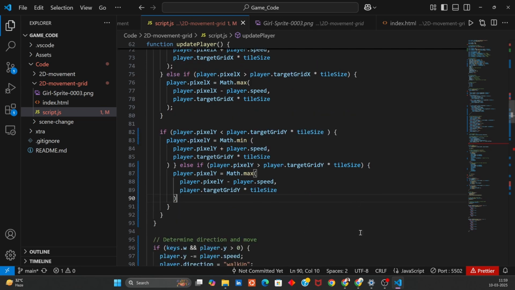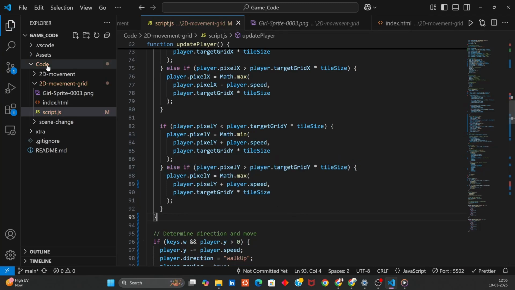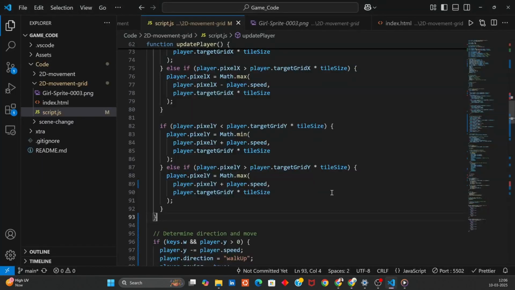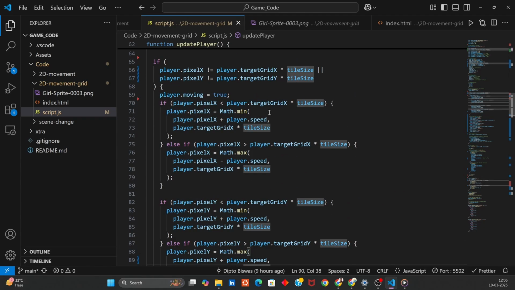So this is the situation that we have right now. There was some sort of syntax issue in line number 129, an extra bracket. Now if we check once again, we have our player, well and good. Now the player is not spawning in the appropriate position, so we'll check this one. But yes, this is how we are checking and assigning our pixelX and pixelY values.